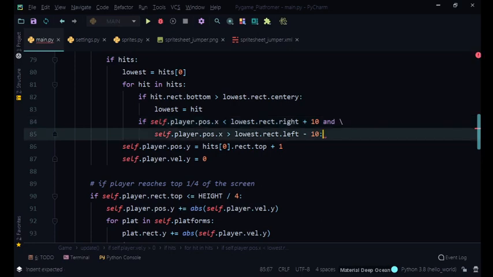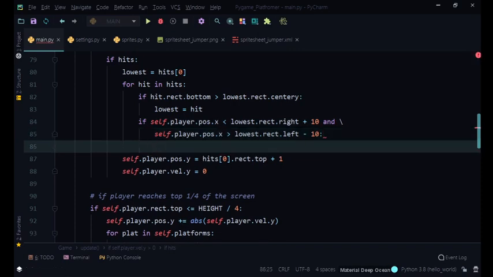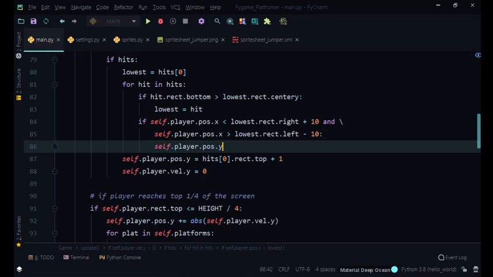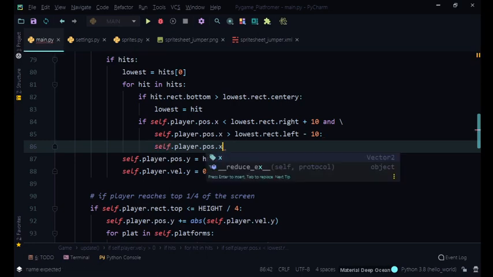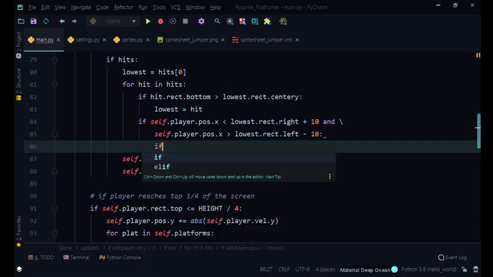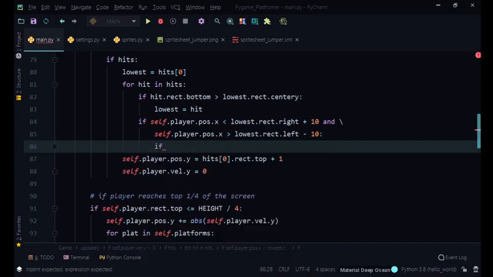Okay, so basically if that is the case, then we are going to say self.player.pos.y, actually not y because it's the x coordinate, sorry, what am I doing? I was accidentally typing in that condition. So inside this if statement, we want to put another if statement.